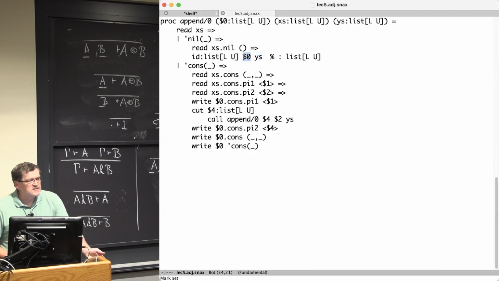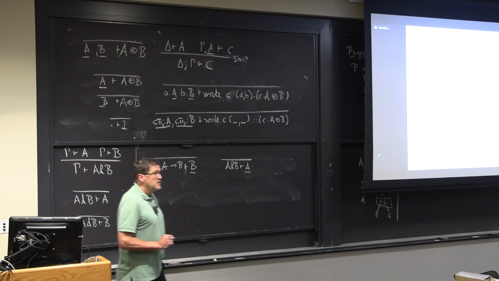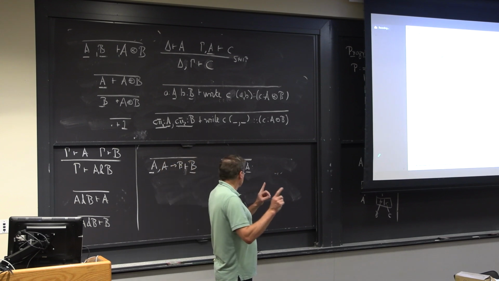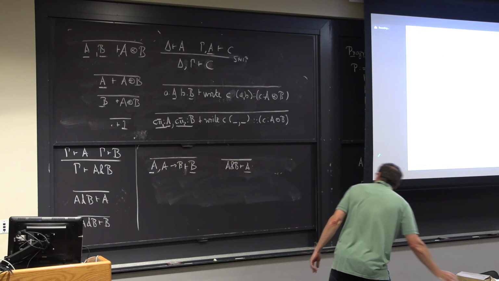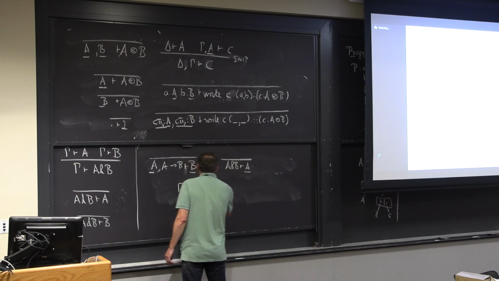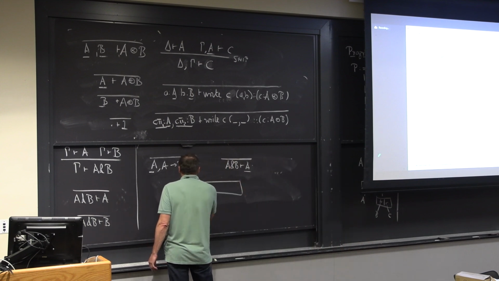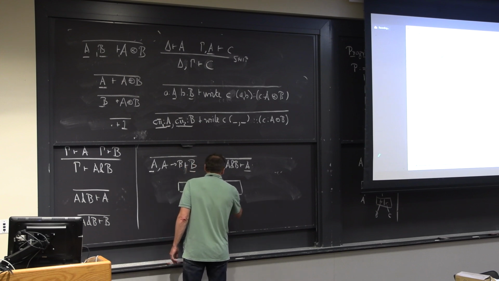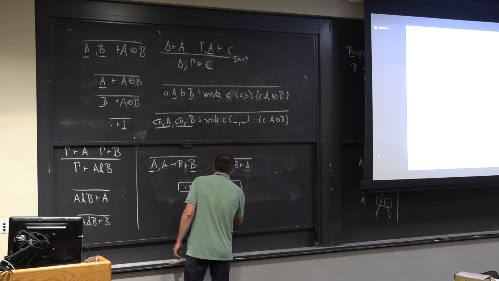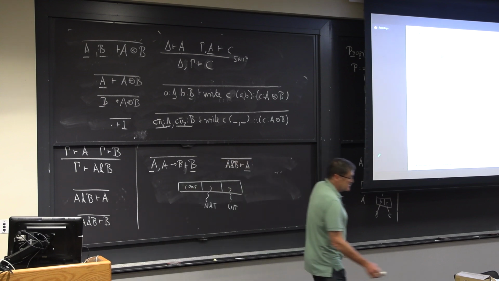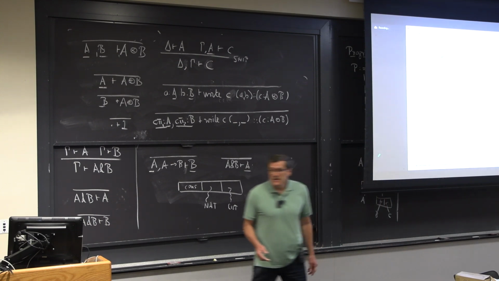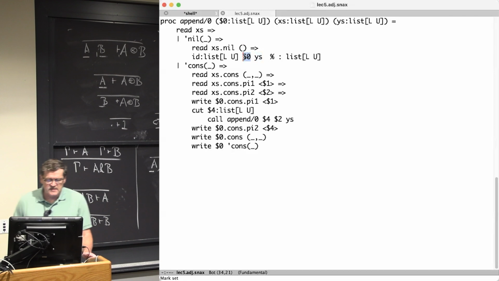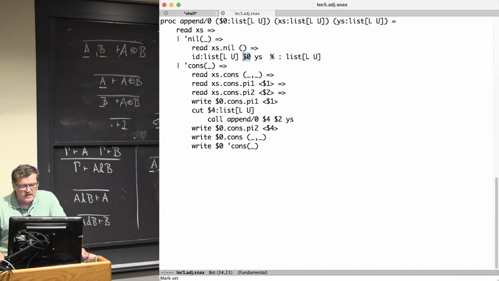Okay, this is actually slightly more expensive than previously because the list now is laid out in a more wide thing. It's laid out like this. You have the cons, and then you have the pointer to the natural number, and then you have a pointer to another list. So it's wider. So the copying that has to happen in the identity actually does a little more work. Or, because it's linear, it really is a move. But yeah.